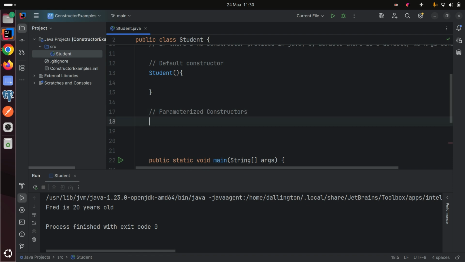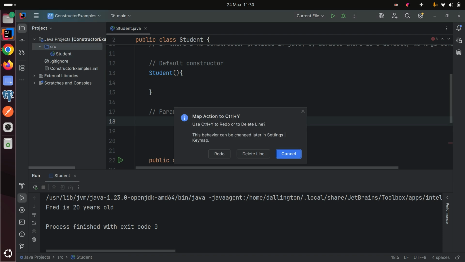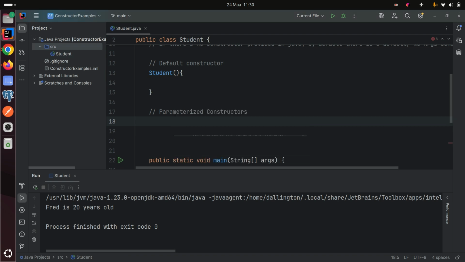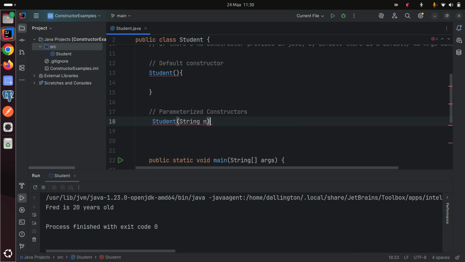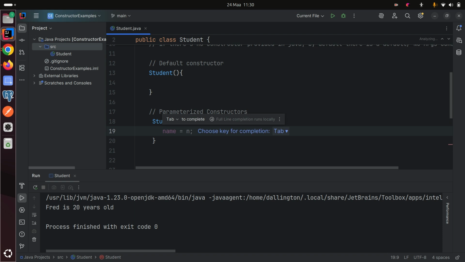Now we can overload this and say Student and maybe string n. Remember, a constructor is used to initialize objects. So you can say Student, then string n, and then we say that name equals n, and maybe we can say age equals maybe 90.